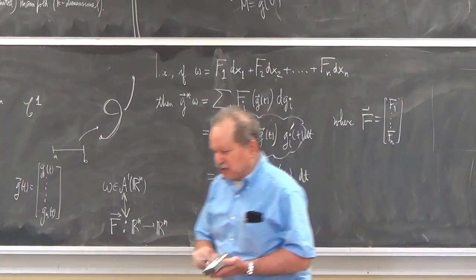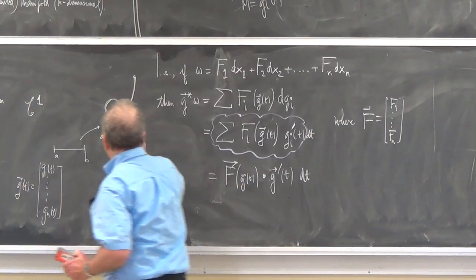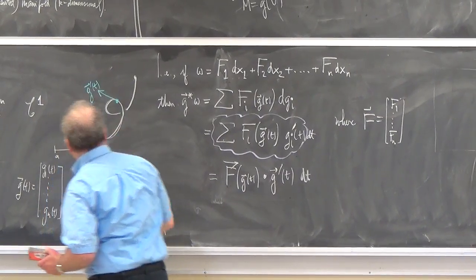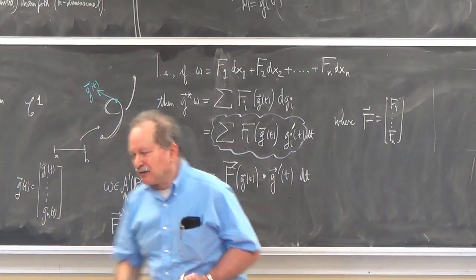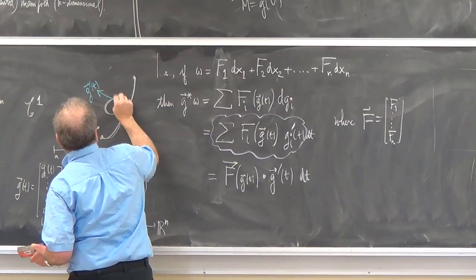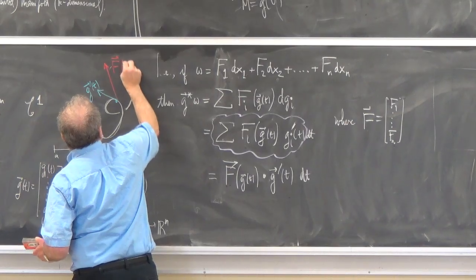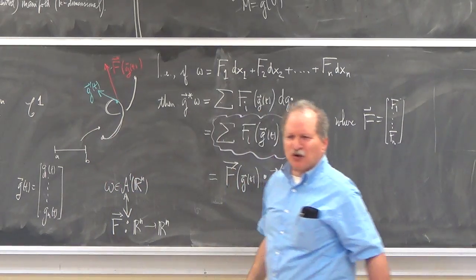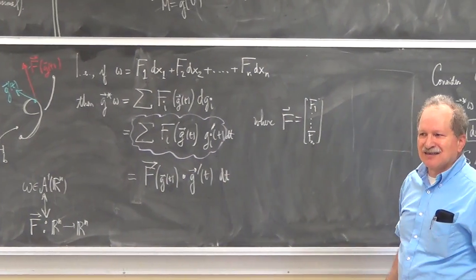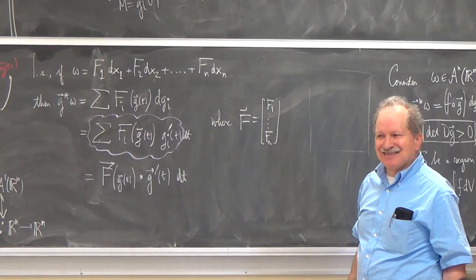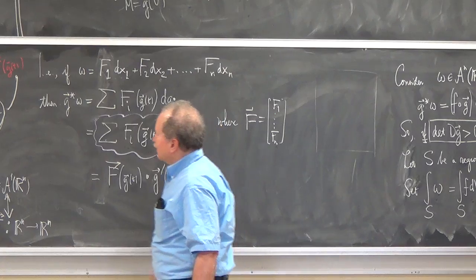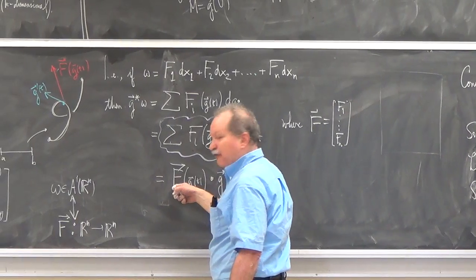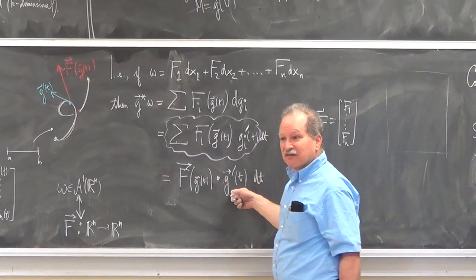So what is that doing geometrically? It's saying, here I am at a point on the curve. I've got my velocity vector as I move along the curve. And I've also got my vector field at that point, which who knows what it's pointing like. And I'm doing the dot product. So people in here who have had physics should already be recognizing this. Flow or circulation? No, well, not quite. You're asking how much stuff is flowing along the line, how much of F is pointing in the direction of the curve.